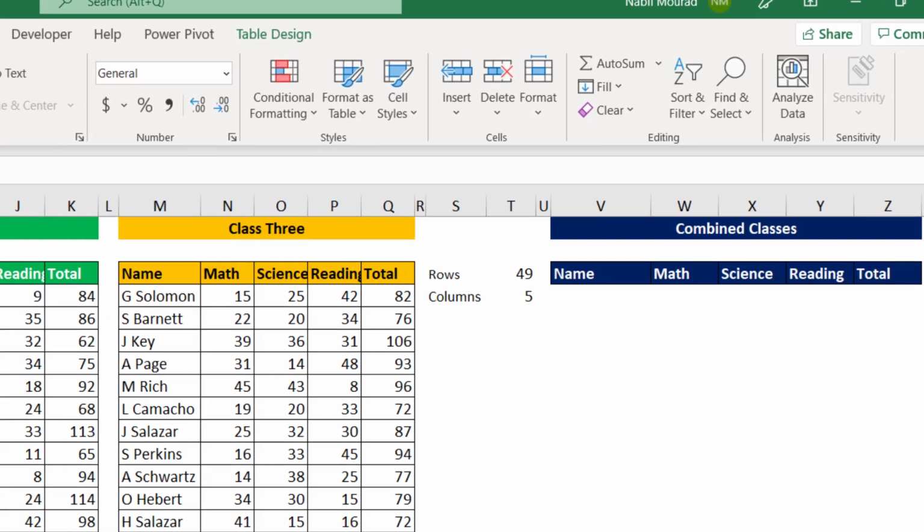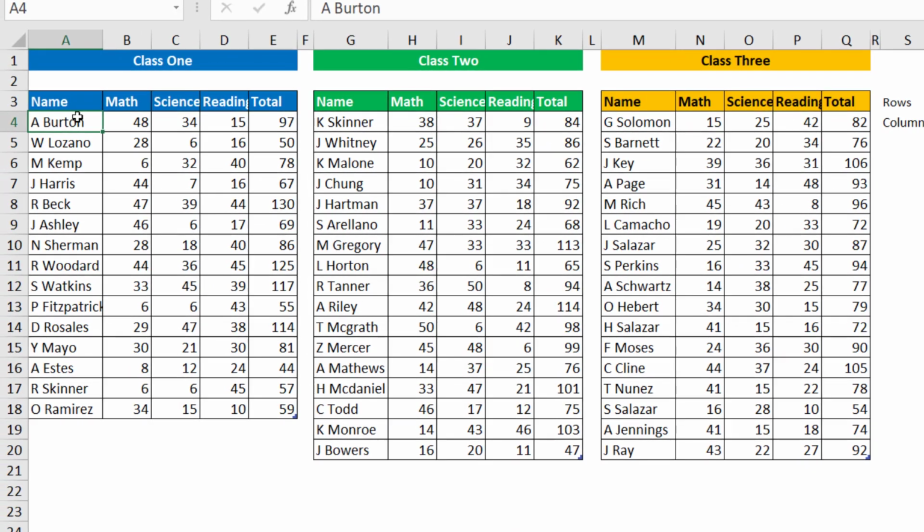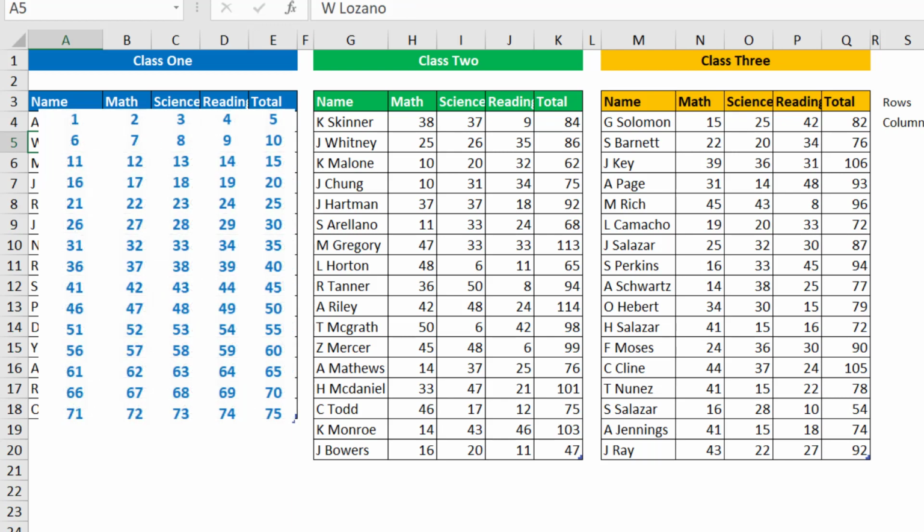Now if we look at the different tables, the first cell in the first row in the first table will be the first value stored in the FILTERXML function. Then this is the second value, the third value, the fourth, the fifth, and then I move to the next row, 6, 7, 8, and so on until I reach the last row.